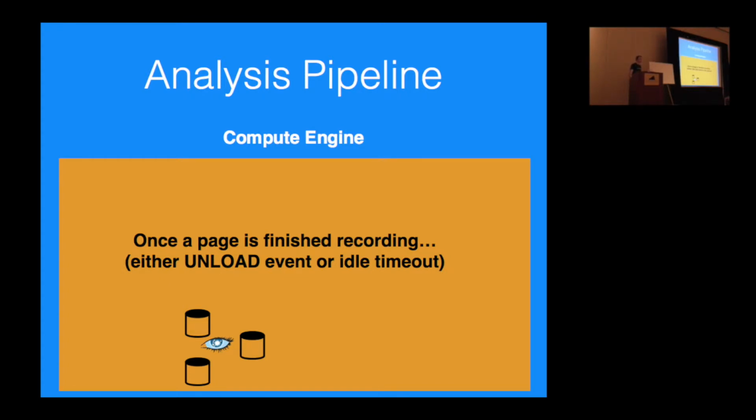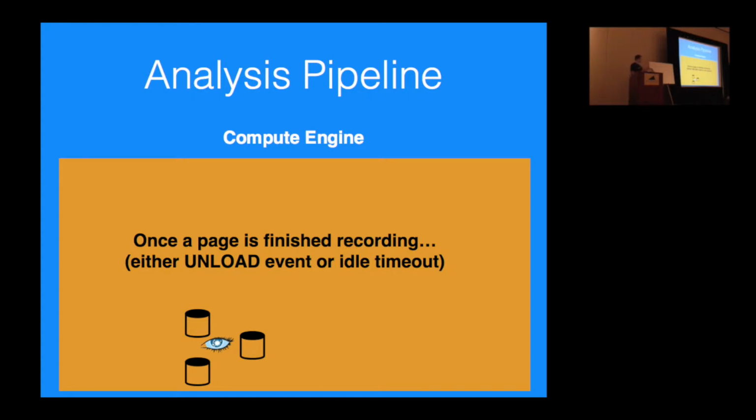This is kind of a Google Analytics concept they developed a long time ago. Basically, if the user doesn't do anything for 30 minutes, they're probably gone. Maybe they closed their browser or just wandered away, whatever. Close enough, this is called page done. Then we say this page is finished, it's time to process it.